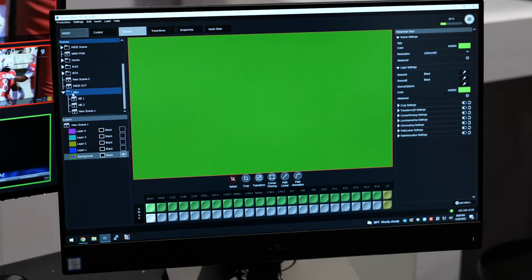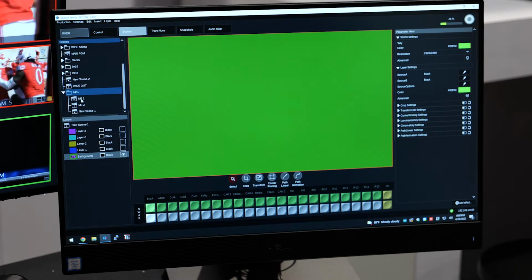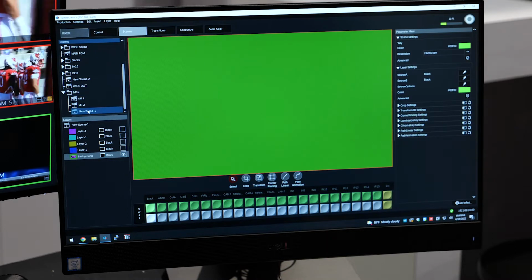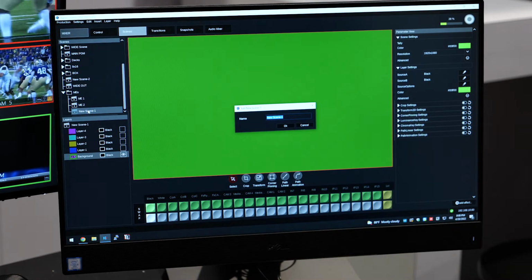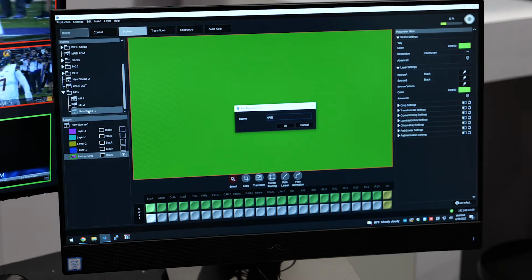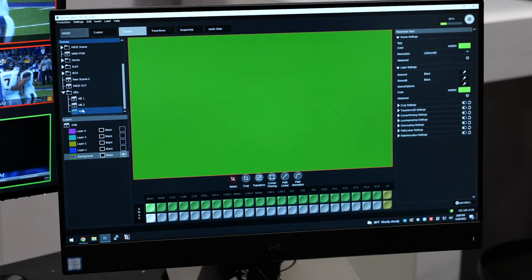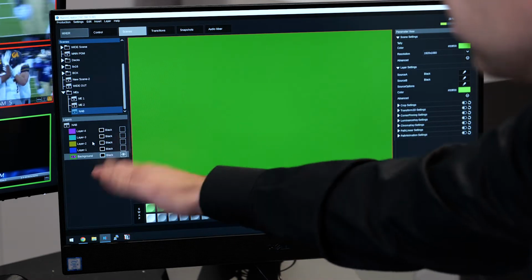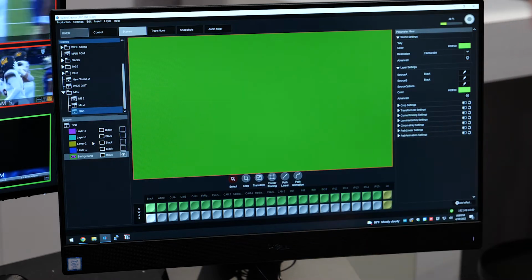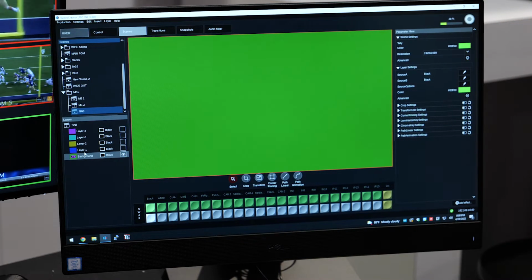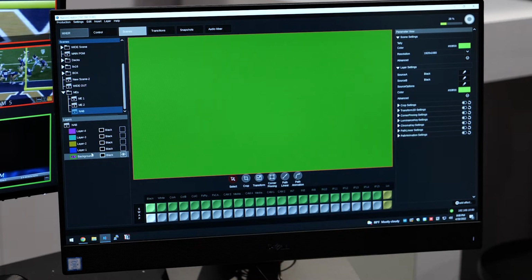I'm going to jump to my ME directory. Currently I have ME1 and ME2 created, and I have this new scene populated down at the bottom, which I'm just going to select and quickly give a new name using the F2 shortcut, and I will name this NAB. Now that that scene is renamed and created, underneath it I have my 5 layers, so my background plus 4 layers on top of it. Let's say I want to simply create a 2-box look, so my background is going to remain black.